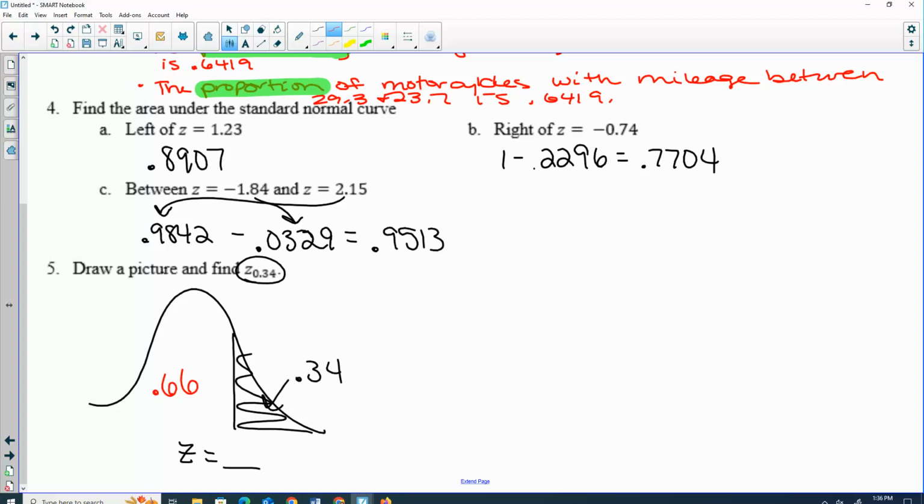Alright, so the closest is 0.6591. So that Z is 0.41. So this one requires us reading the table the opposite of what we have been. Are there questions on that? Are you okay if it was 0.415? Since it's 6591? Yeah, that would be fine if you did it in between the two values. So I'll definitely put a Z alpha question on there. Are you okay with that?